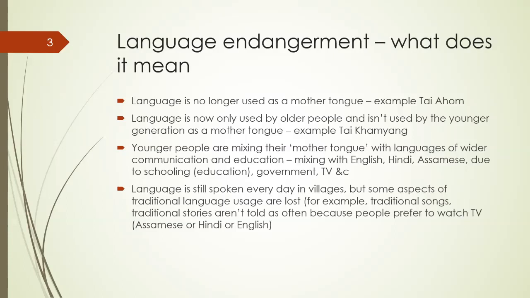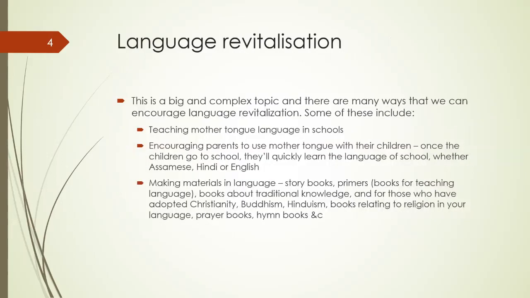Or you can have younger people mixing their mother tongue with languages like English, Hindi, Assamese, due to schooling, government, TV. Or you can have languages that are still spoken every day, but some aspects of them are being lost, like traditional songs or traditional stories, because people prefer to watch TV in Assamese or Hindi or English rather than to listen to the old people tell their songs. So we can think about supporting language revitalization.